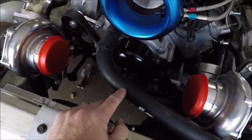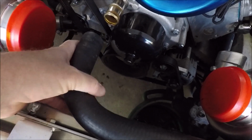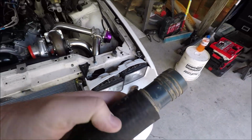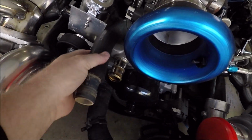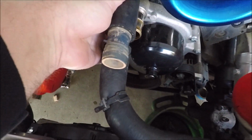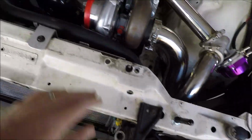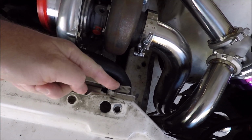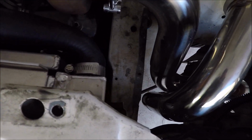One of the issues was the upper radiator hose here was all over the turbo. So what we've done is took it loose where I can pull it back like this. And Brad actually found one of these couplers he had. So we're going to cut a piece of hose to go right there into the coupler, and then it'll attach to that hose. You won't even really be able to notice it except for the 2 clamps on it. So I'm going to get that done, and then we trimmed a little bit off of this end where we could push it back on. It was way out here touching the turbine housing. It's got a little kink.